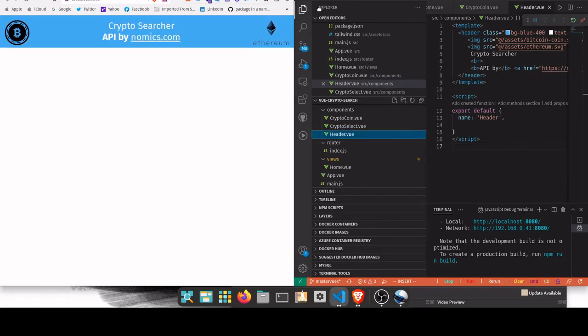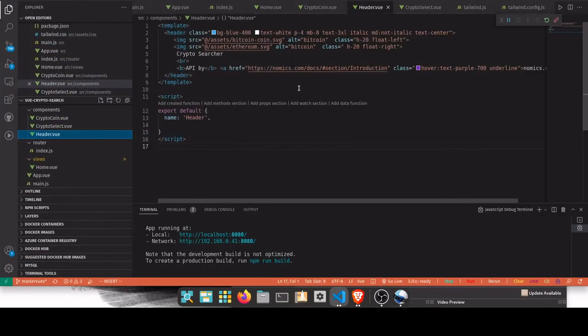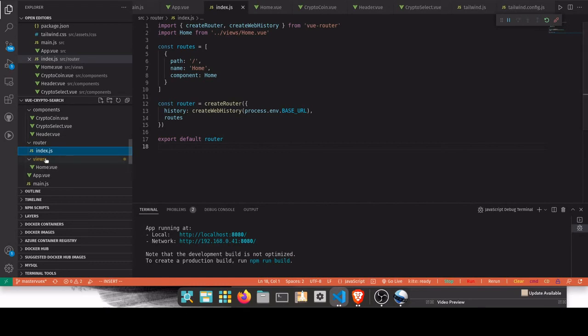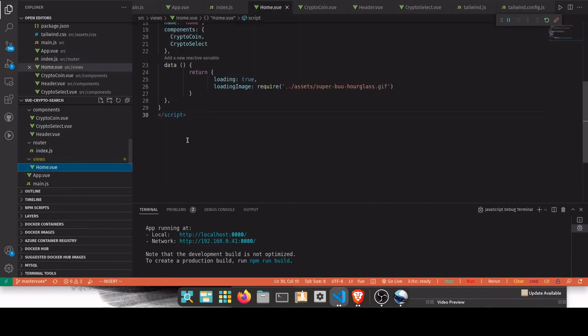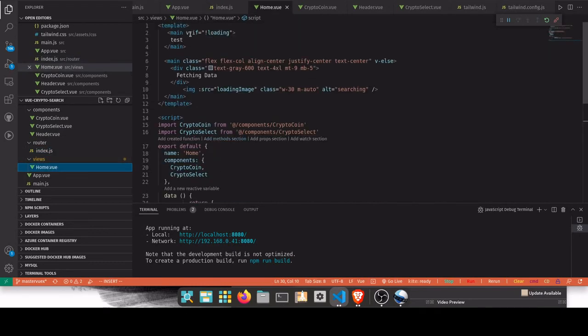As discussed before, you can use your own. It can be either CoinMarketCap, uh, CoinGecko, I think they have one as well. Yeah. Router, we're just gonna have one router. It's just common practice, and yeah, it makes it better. And here in main, by default, as I showcased before, this will showcase if not loading, then we're gonna add CryptoCoin and CryptoSelect here.